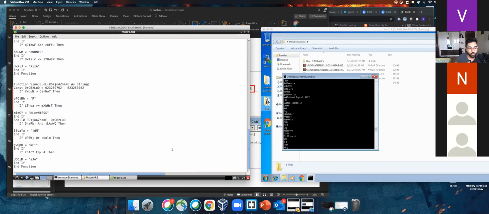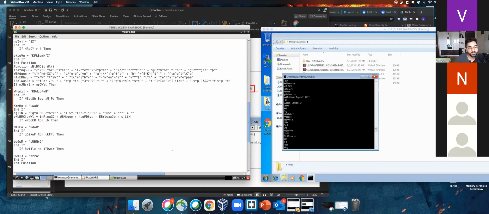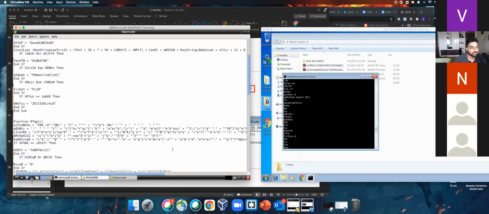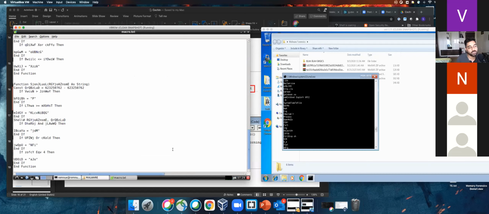I also don't know what VB code is or how it works, but I know a little bit of tips and tricks of the trade, which I learned on my own when I Googled it. I'll teach you that. So you need not know any programming language specifically to solve a malware. You can Google up, quickly read about it, and then solve it on the fly. Many of these researchers do it that way.